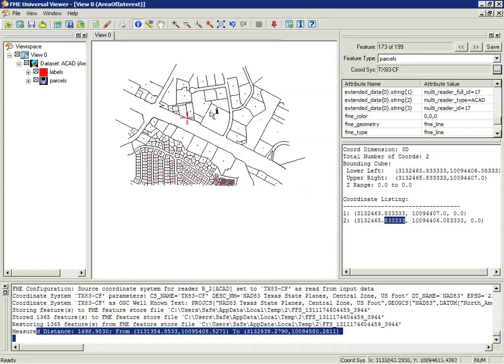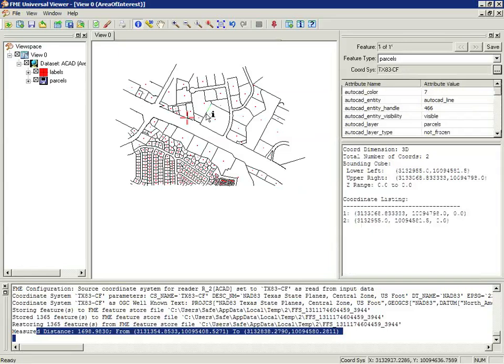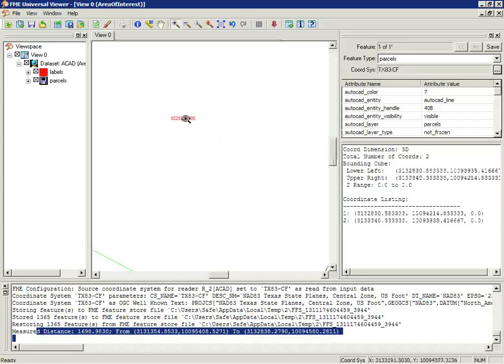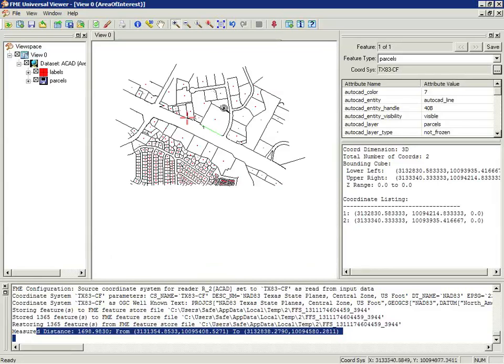We can see that we have lines outlining the parcels. And in the middle of that, we have a text label indicating the parcel ID. In order to load this successfully into a GIS, we'll have to create polygons from these lines and then attach that text label, that parcel ID, to the newly created parcel. And then we may also want to retrieve additional attributes from an external database. To do all this, we'll use the FME Workbench.